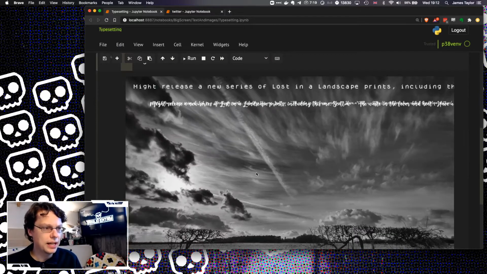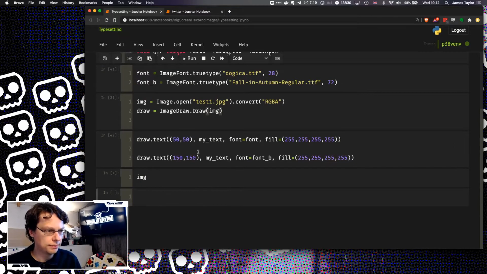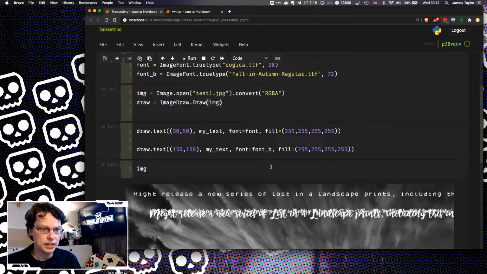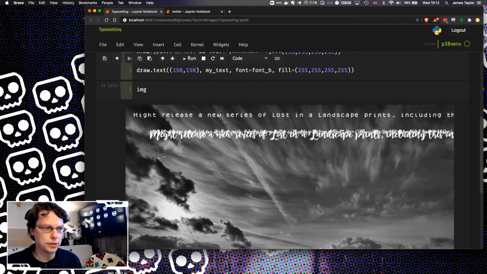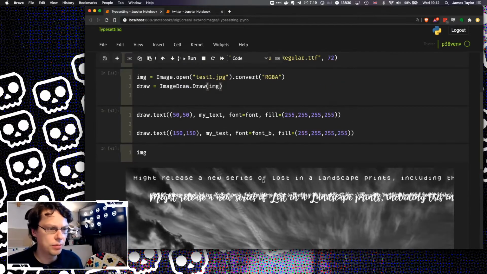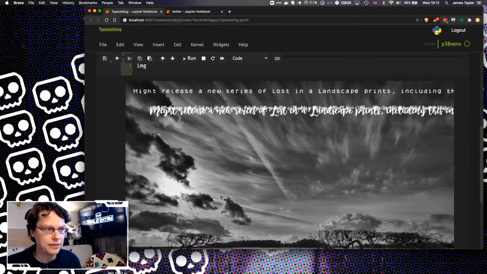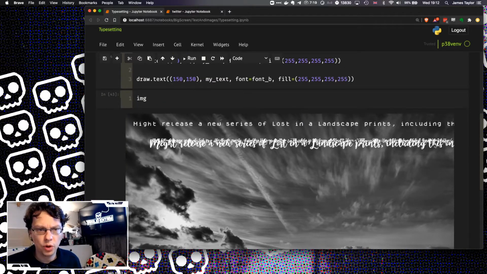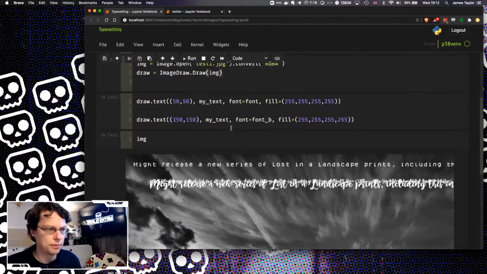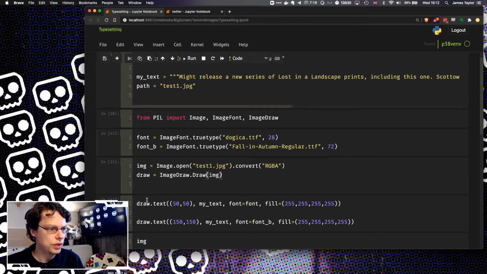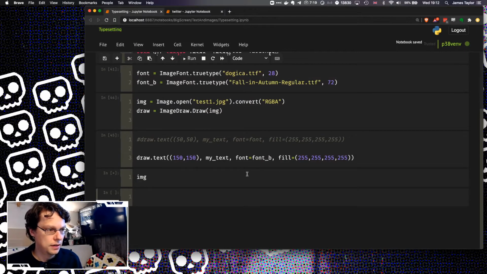And this is a little bit of playing around just to make sure I can get the image sizes right. It's a very big image actually, and the web browser makes it look small. That's a good size for that second font. So I think we'll be using this second font to make it look a bit handwritten, but I'm still going to want to word wrap it nicely. And I also want to word wrap it evenly, so 150 in, I'm going to want to word wrap it 150 at this end as well. I also want to split the bottom, but we'll deal with that in a second. So let's get rid of that one and run it from the top, here, here, and here.